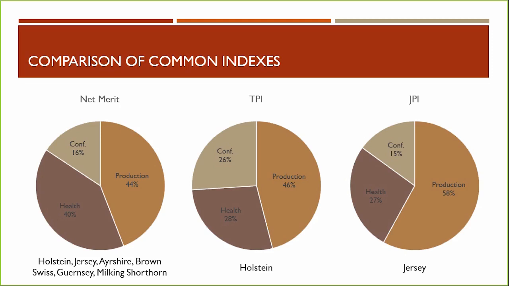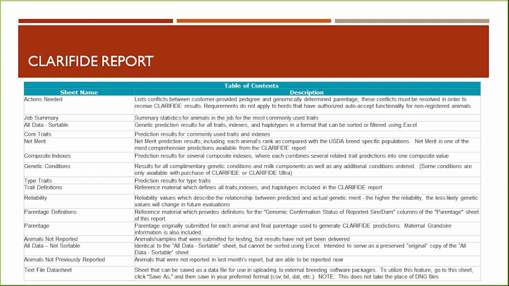If you download this, the very first page is basically your table of contents. And the nice thing is that some of these really are just different ways to sort the same data. So it's a repeat of the same data, and I'll show you a little of that. Other pages are very specific, such as parentage. And then there's also what I call your definitions page, where all of the abbreviations are explained, so what they mean and what the information means.